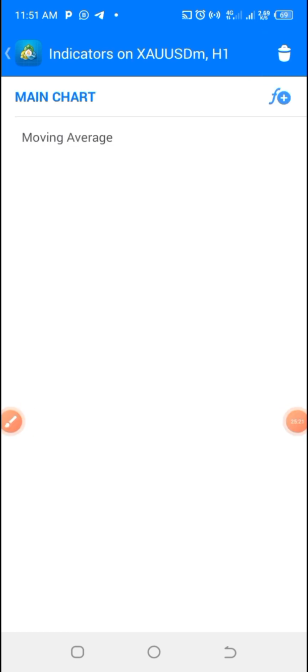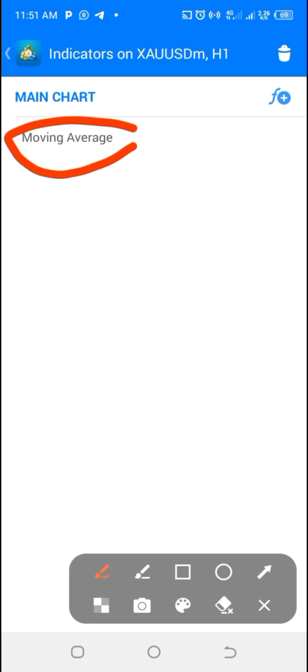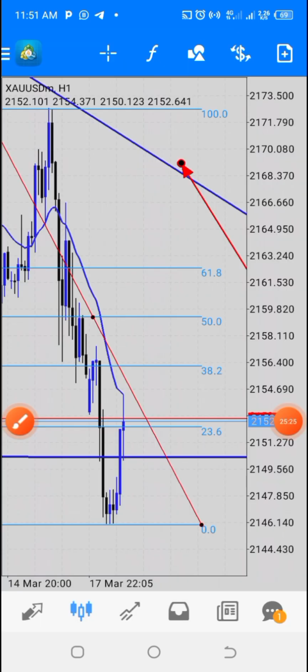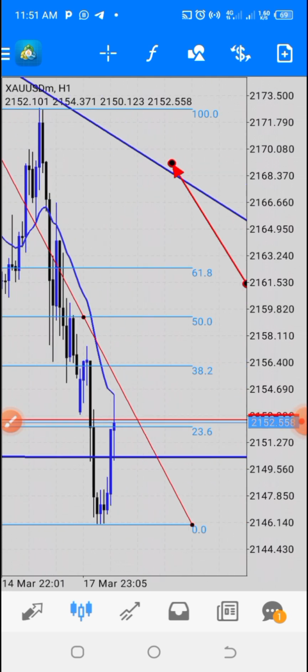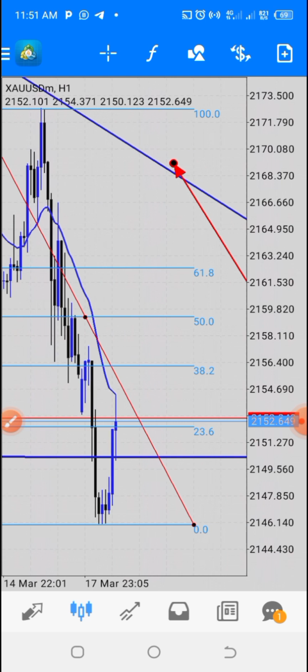All right, so once I'm done, you can see it has already come. Let me also go to the other side and see on the chart it is already there. So do you have a moving average? Obviously yes. So you can see the moving average. Yes, it is here, although it is green.